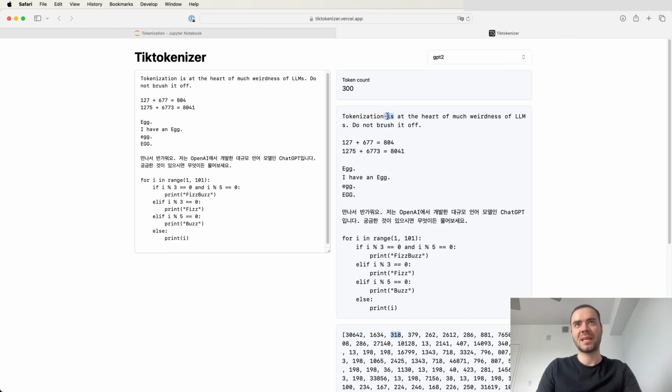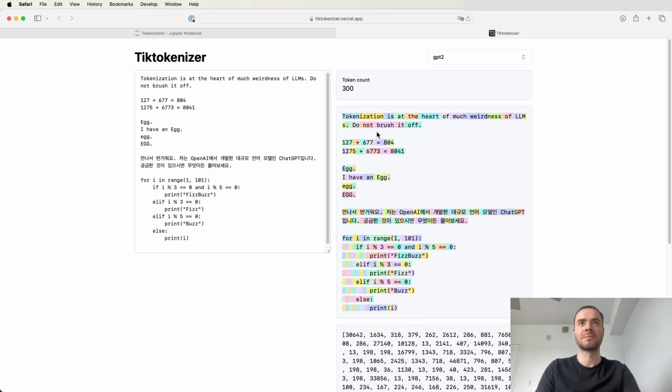The token space at is token 379. The token spaced is 262, etc. So you notice here that the space is part of that token chunk. Now, this is kind of like how our English sentence broke up, and that seems all well and good.